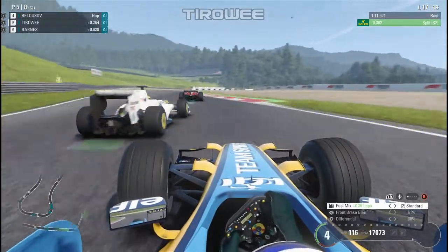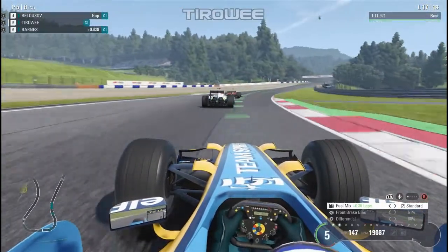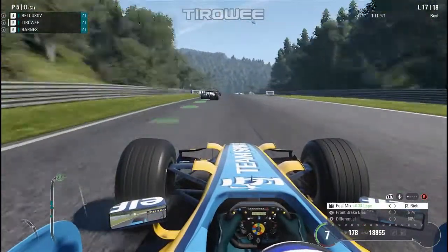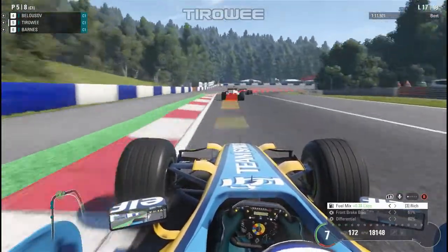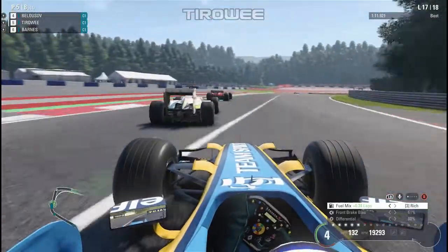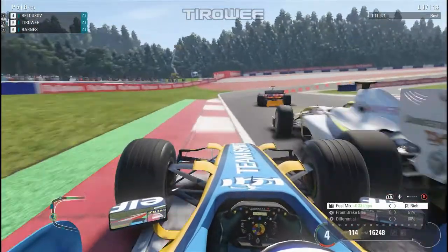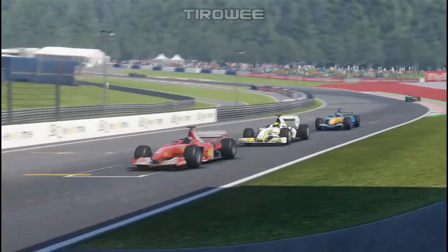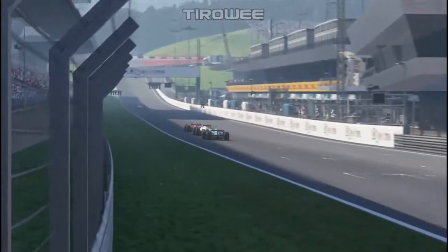Maybe we can try and get around the outside of the Brawn to try and use this good speed we have whilst this Brawn's stuck up behind, because we're not going to be affected by the dirty air as much as that Brawn is. And especially even more for that Red Bull behind us, even with half a front wing. Might not be as affected by dirty air now. Coming through, trying to look for a way around the outside, around the final corner, but the Brawn just has it up the inside line, just finding any way we can possibly try and find a way past.